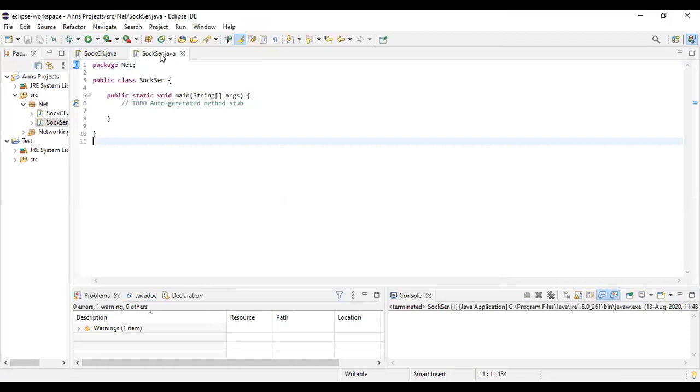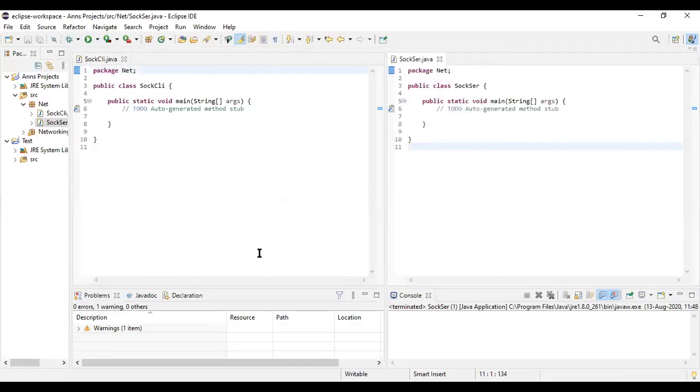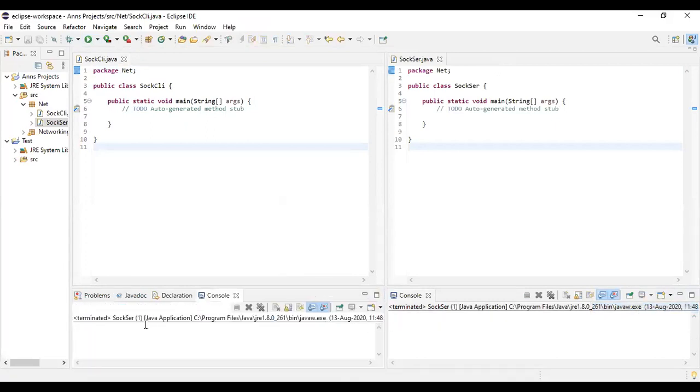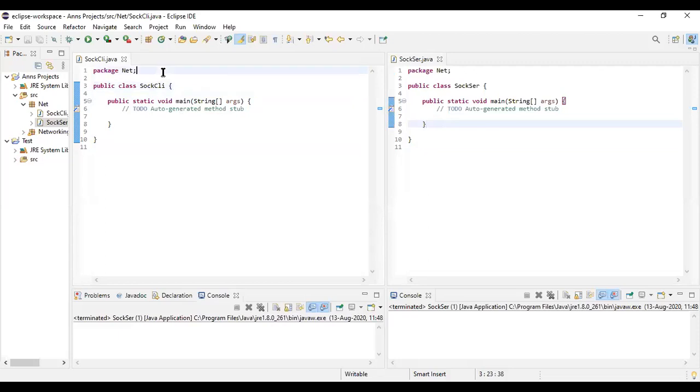Now I will write it side by side. I'll even open up one more new console. So now I've got 2 programs, the SOC client and the SOC server. This is my client program, and this is my server program.